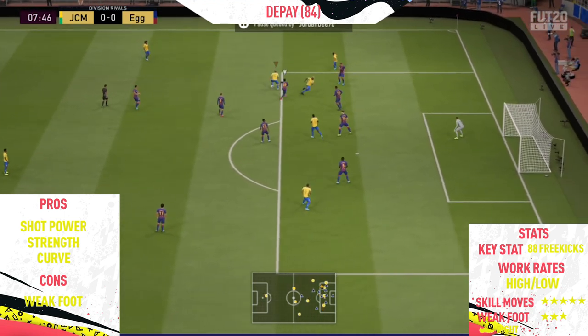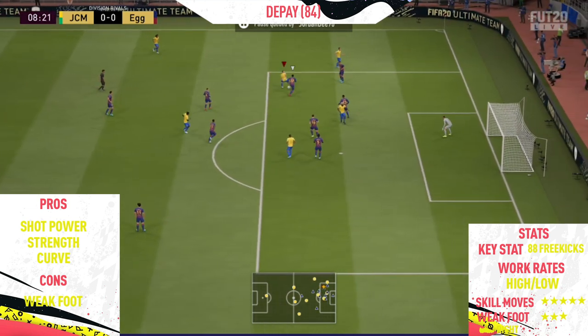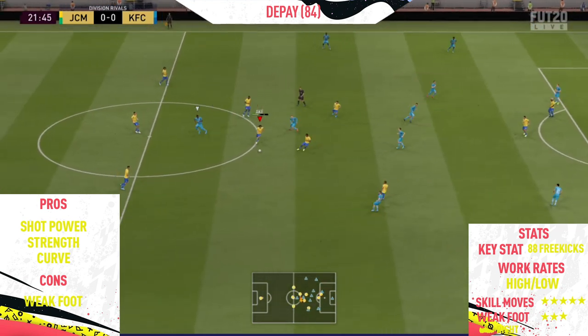A lot of 5-star skillers are weak on the ball, but Depay is an exception. He's really strong, really fast, and also has very good skill moves and dribbling. And then the final pro with this card was his curve.